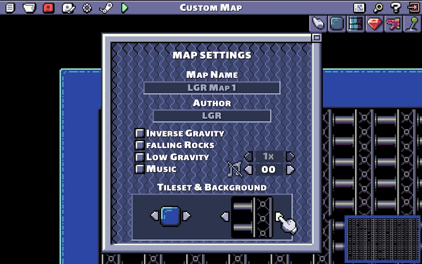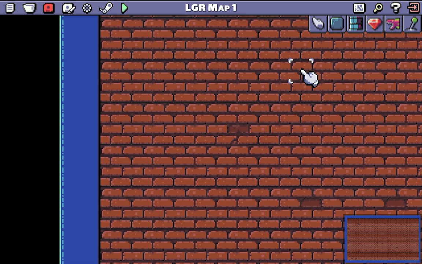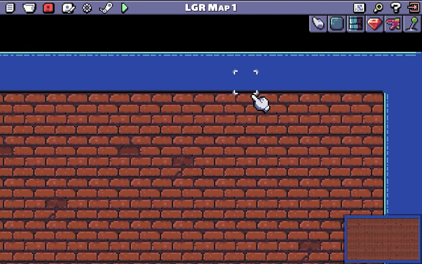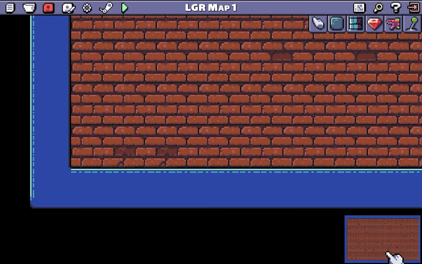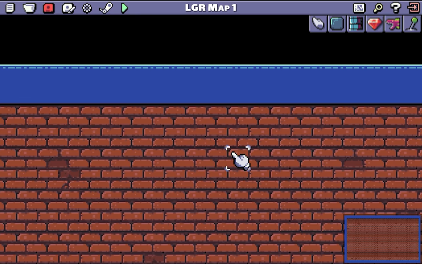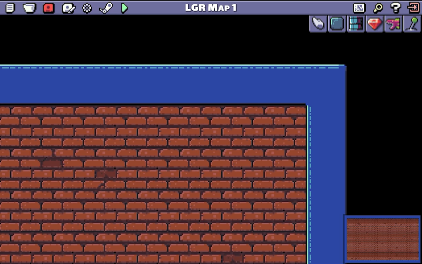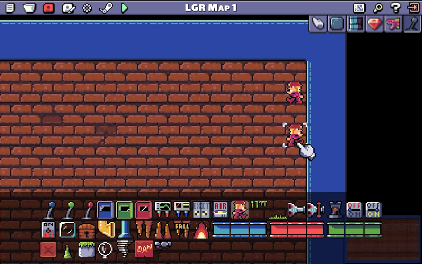I like all these, but oh, you know what? I'm feeling the brick and blue. Yeah, that seems nice. And now, which corner do I want to start Milo in? I mean, I guess I don't have to start him in a corner, but you can start him anywhere, you know? I'm thinking this. Why not? Stick him right here. Yeah.